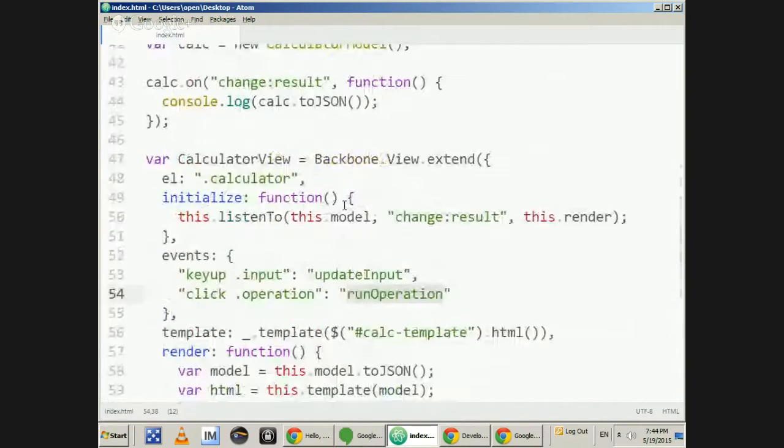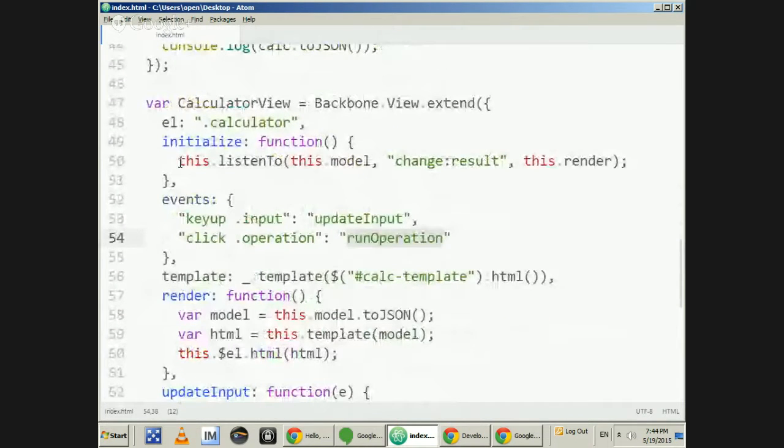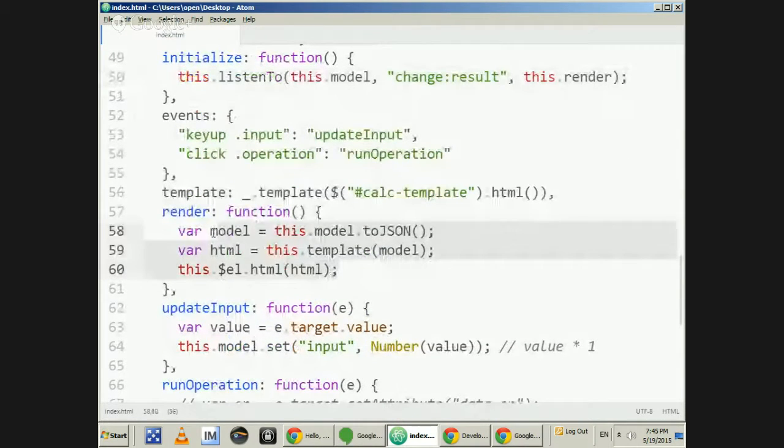Instead, our view, when we initialized it, listened to the model and said, when your result changes, I want you to render. So when doMath was called, it changed the result property. And because of that, the view heard that event and it said, okay, I'm going to call render, which means that I get my model, I get its new values, and I plunk those into my template and put it into the page.